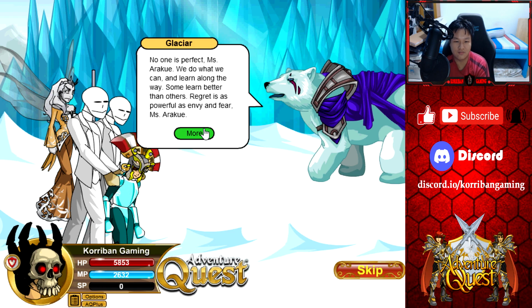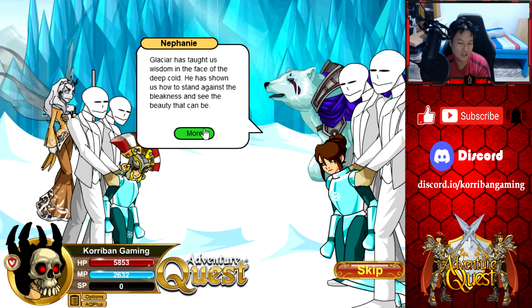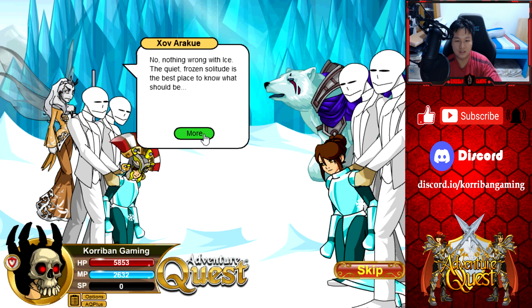Regret is as powerful as envy and fear, Miss Harako. Bring the other one. Nephany. Glacier has taught us wisdom in the face of the deep cold. He has shown us how to stand against the bleakness and see the beauty that can be. There is nothing wrong with ice, with the biting chill, as long as the heart stays strong. An enemy is only an enemy when he proves to use evil to get his way. No, nothing wrong with ice. The quiet frozen solitude is the best place to know what should be.